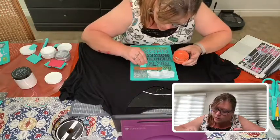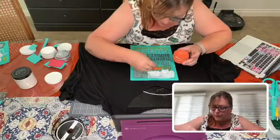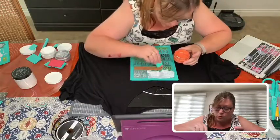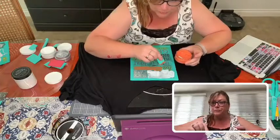Now the decision to be made is whether or not I should do the bat in orange or silver. Anybody got an opinion? Someone tell me what they think.